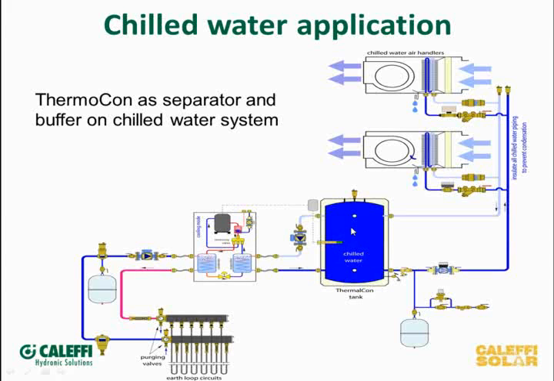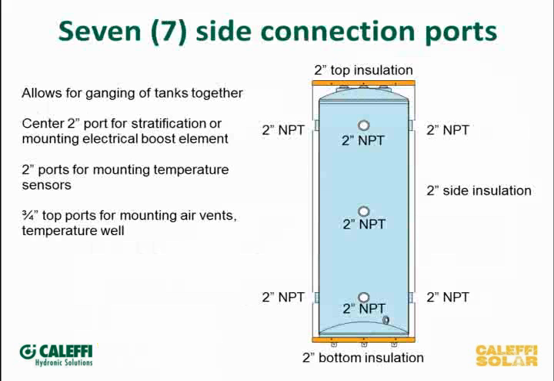If you want to have a little bit of buffer storage here, you're going to have a tank certainly that's rated for that application, being that it's insulated completely around so it doesn't sweat and drip on your floor, and also give you the capacity to buffer these multiple zones here. To start zoning the system with different size air handlers or multiple zones, it's very important that you have a buffer tank to be able to have parking space so you're not cycling that heat pump so much. And so this is what we came up with to address that market, is what we call our ThermoCon tank.